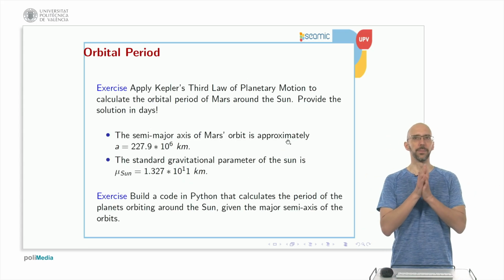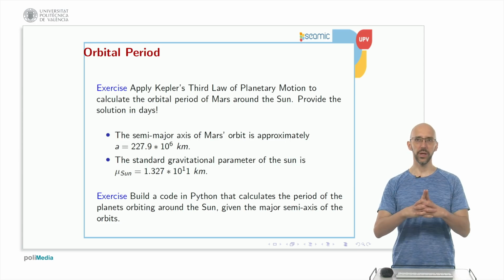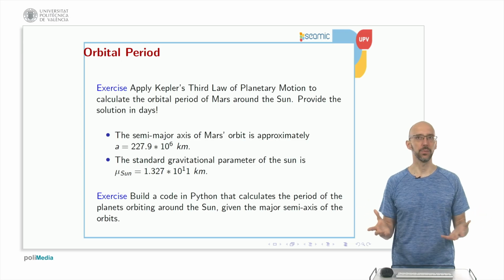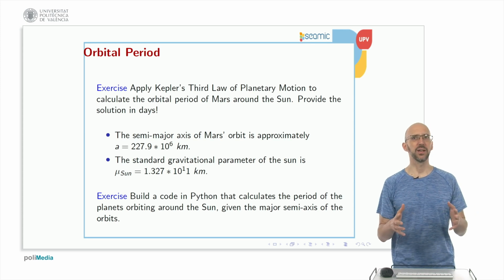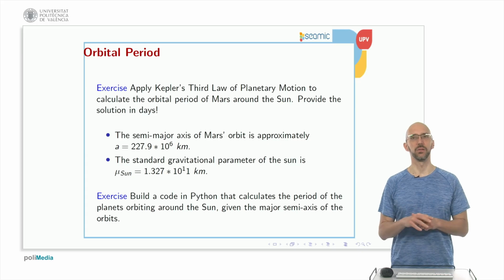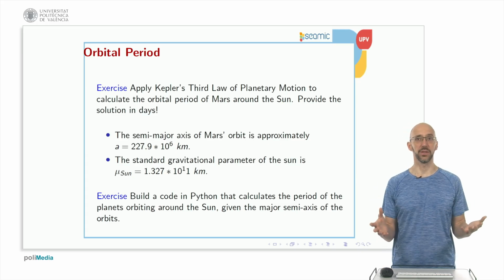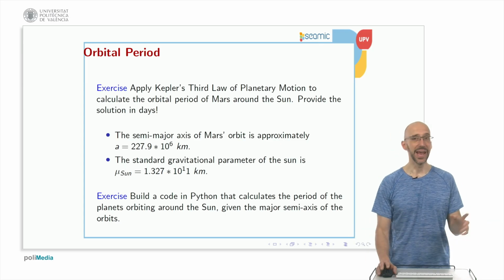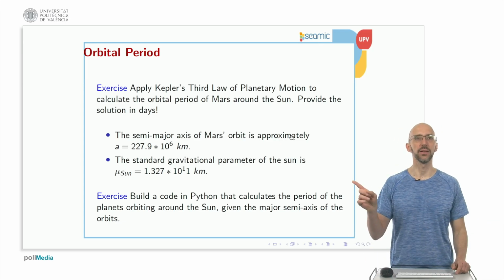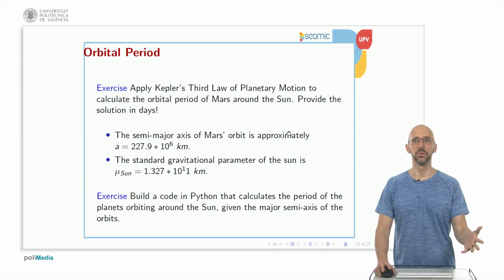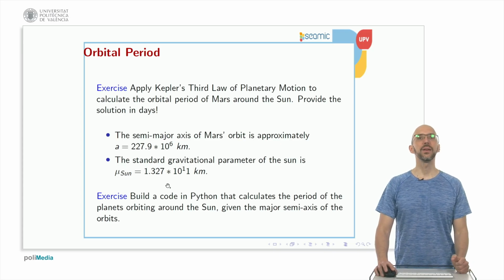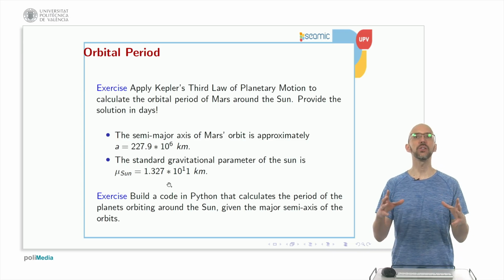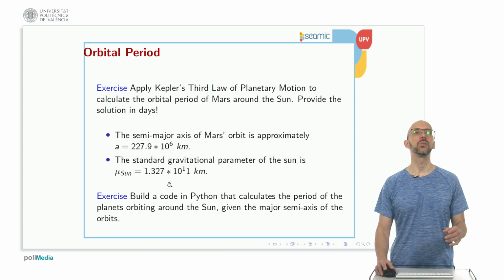Okay, one more. Because we have been working with orbits around the Earth, but it could be an orbit around the Sun. All planets orbit around the Sun, more or less in a circular way. Okay, the eccentricity is not very much; it's very small. So we can just consider that the orbit is circular and simplify the expression. Anyway, the information provided here about the semi-major axis of Mars is true. Okay, this is the semi-major axis of Mars. It's a lot of kilometers, as you can see, and since Mars is orbiting not around the Earth but around the Sun, we need to use the standard gravitational parameter of the Sun. Okay, and the value is here.